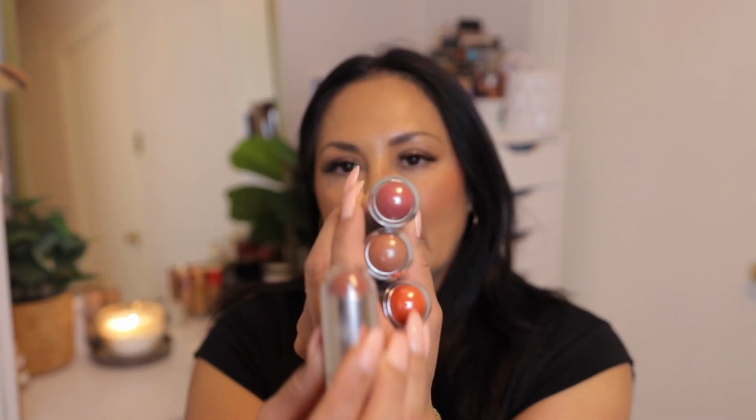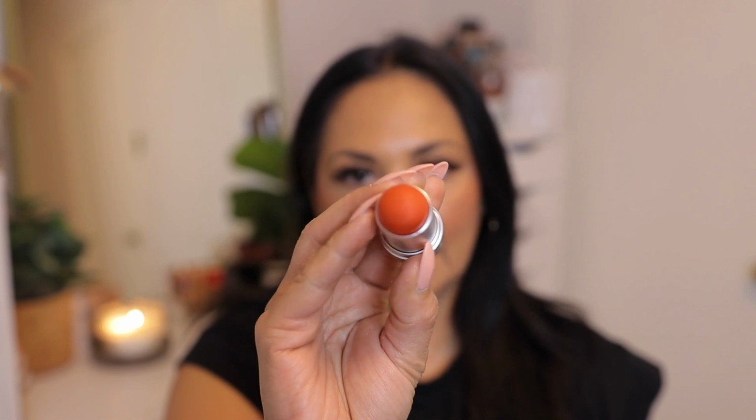So lately here, I've been wearing these REM cheek and lip sticks. These are what they look like. And I have 4 here, and every single one of them I've tried, I've loved them all. The one I have on today is called Leading Lady. Leading Lady is this really bright orange color. It's really pretty on the cheeks. It's very pigmented, but if you go in with a light hand, it'll come off really soft looking.